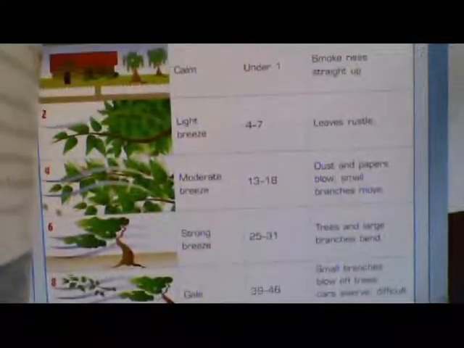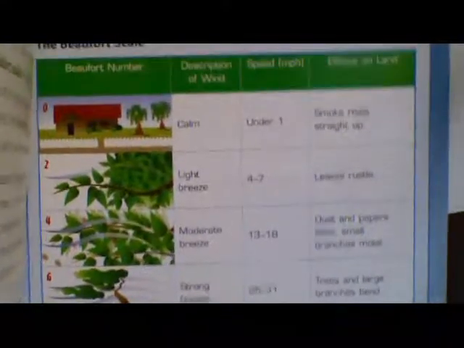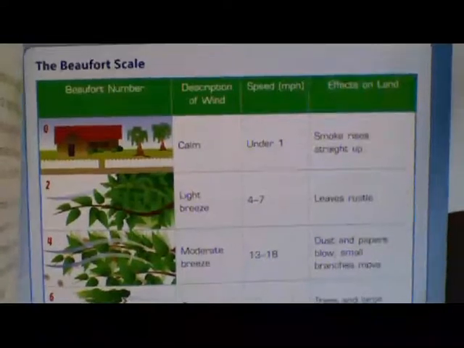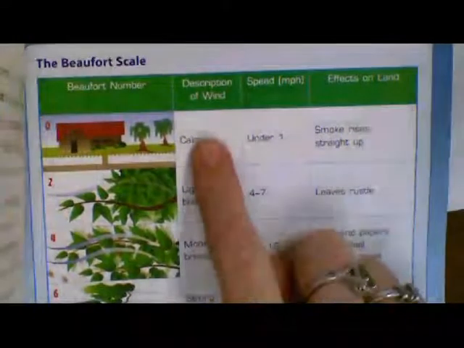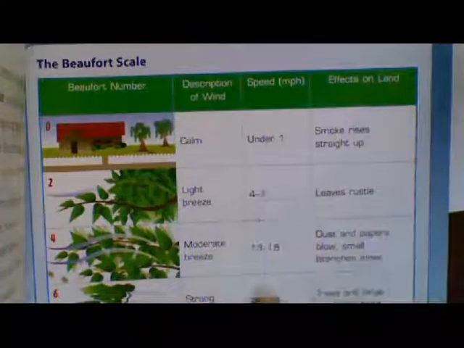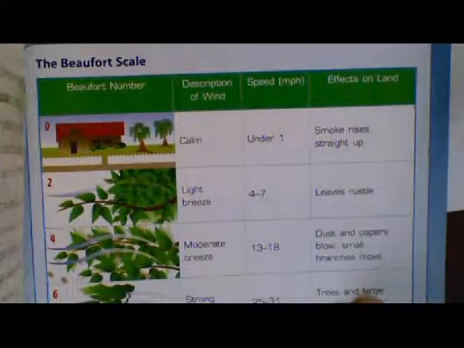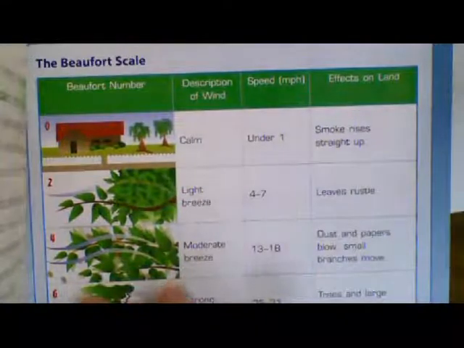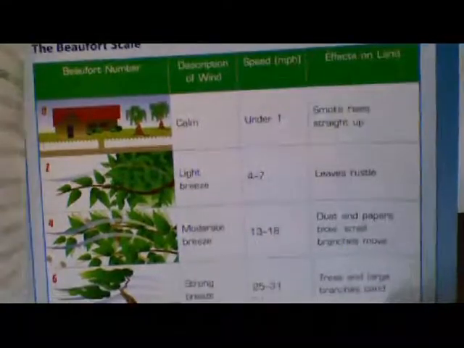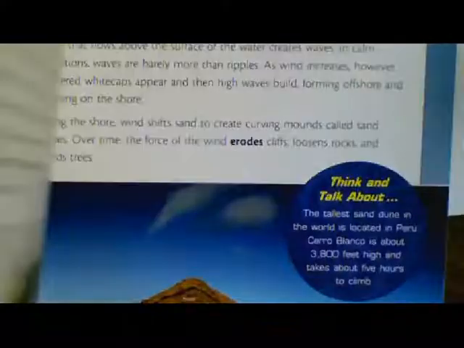On our next page, they also include a table. Now we know tables give information as well. This is giving us the Beaufort scale, talking about the different descriptions of wind, the wind speed, and how that affects land. All tying in to their book all about the power of wind. As we go, we continue to see new headings that go with our new sections of text.